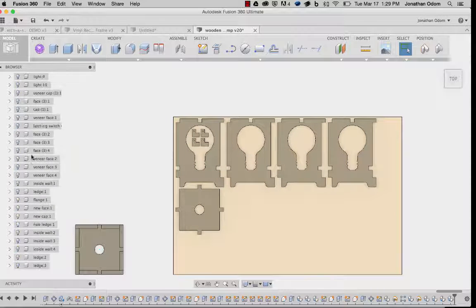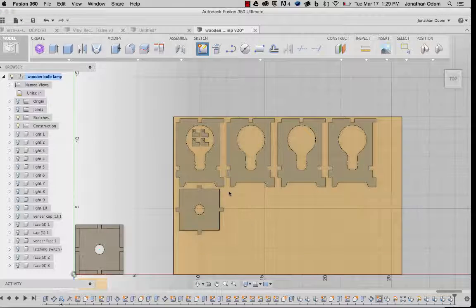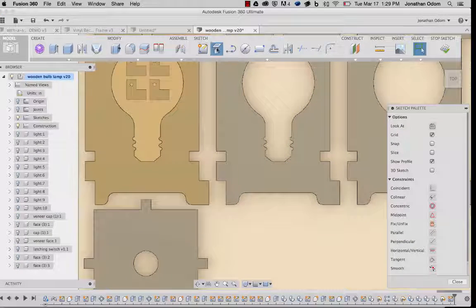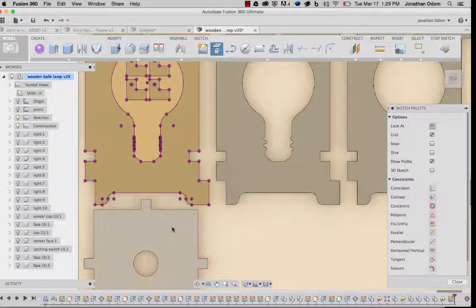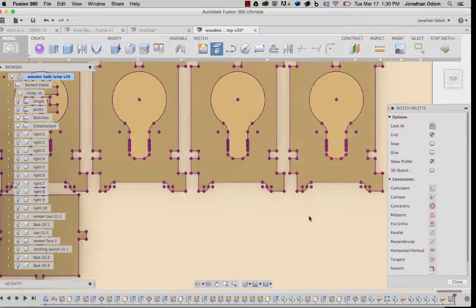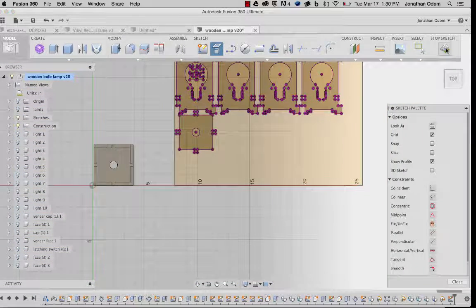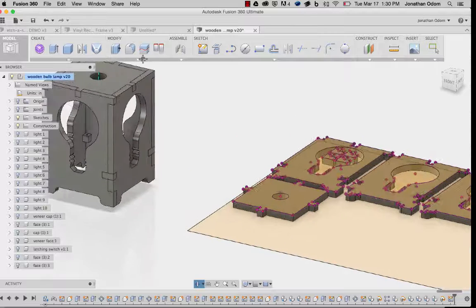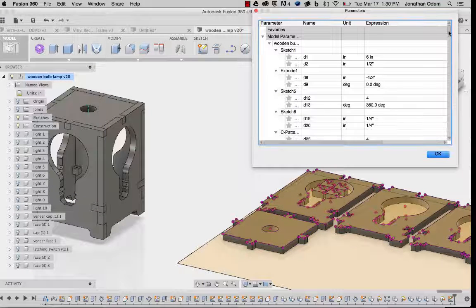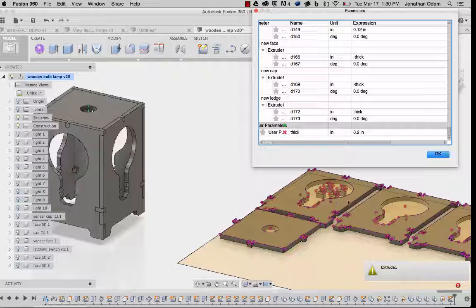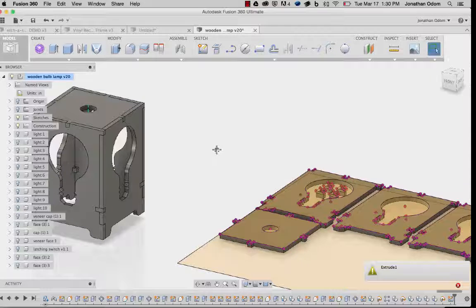So now the next thing I'm going to do is create a new sketch that is on the face of this. That's fine. And then I'm going to project all of these so that they are dependent upon the components behind them. Okay, so all of those have been projected. I can do stop sketch now. And at this point, you should be able to see changing this parameter here will change those drawings, those sketches. So if I do 0.2, for example, I should have a sketch over here that's parametrically constrained to the object, and that's exactly what I have.